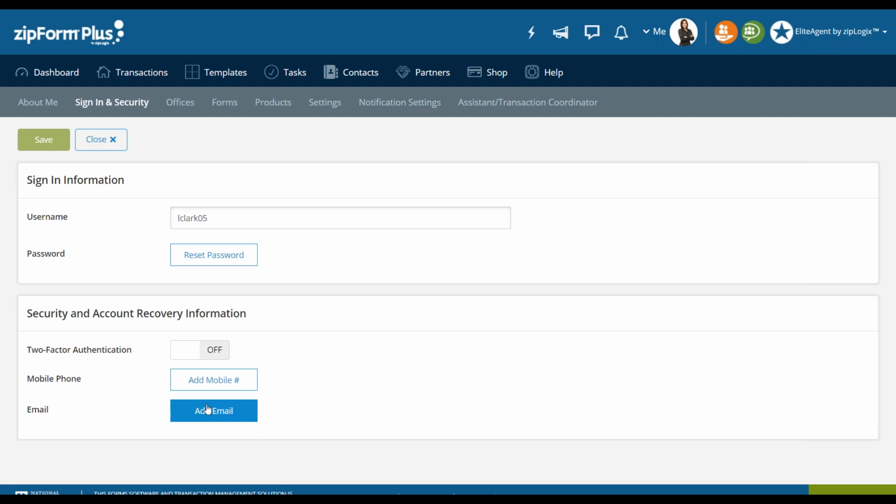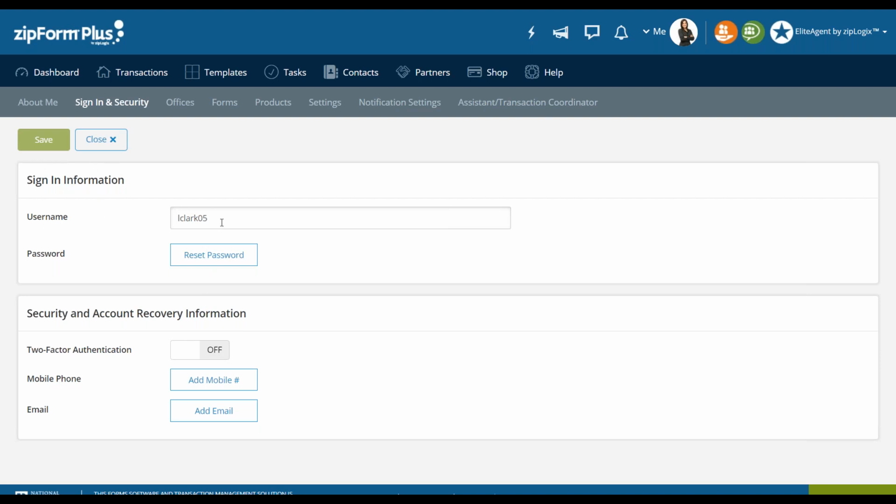Now, this is a benefit that we offer just for security purposes. Some people don't want to use it. They feel like it's cumbersome to type two things in to sign in. That's absolutely fine. But if security is something that you're concerned about or would just like to add an extra barrier of security, this is a great way to do it. And it's free security and account recovery information. You can add your mobile phone or email here, and you can set that up so that you can key in information before you're able to access your account. And that just prevents any possibility of hacking.